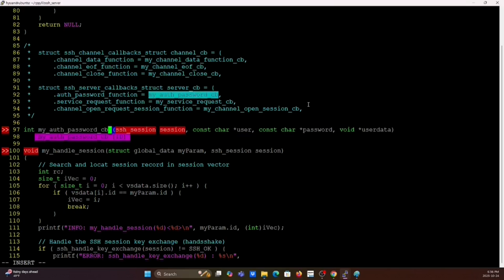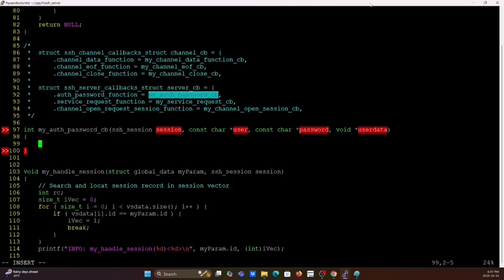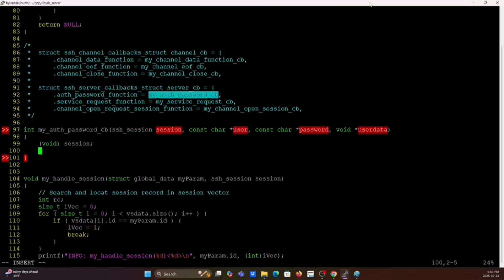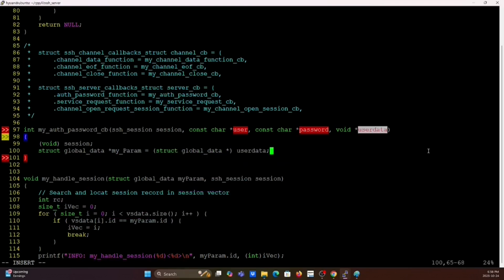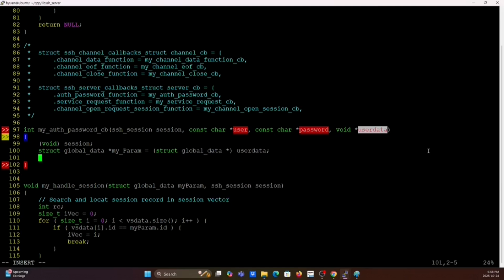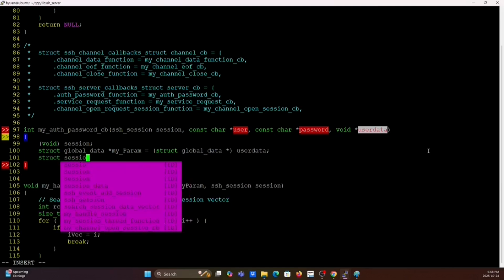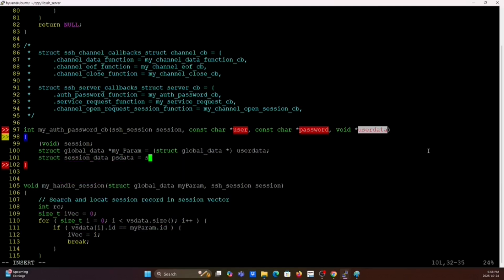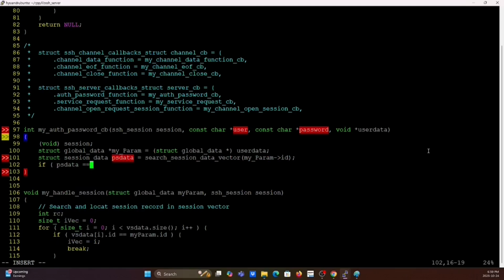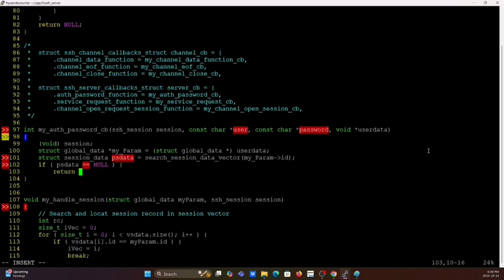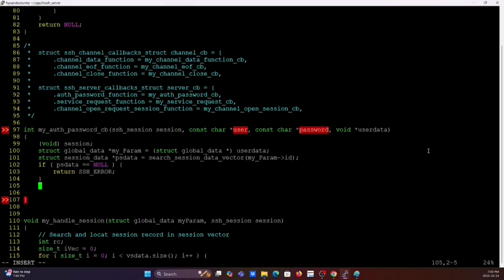Copy this line. Back to our editor. Name my auth password callback. Decoding the parameter. Search session data in vector. Print out info message.